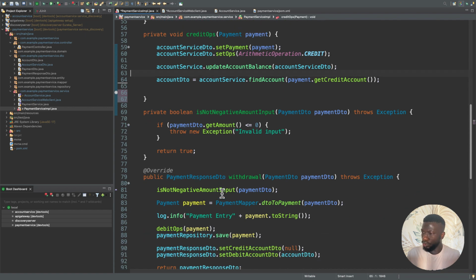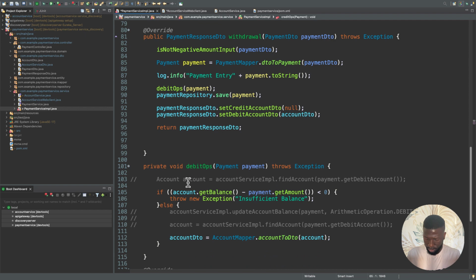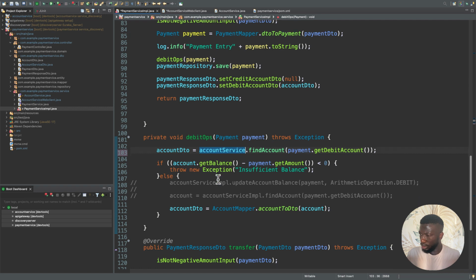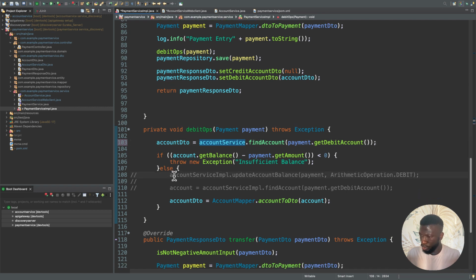Now let us go to the debit ops, put this back. I'm just going to get rid of this account because we have it globally at the top. So we say DTO and clear this. Yeah, so now we have our account DTO, and next let's put this, say 1 2 3.